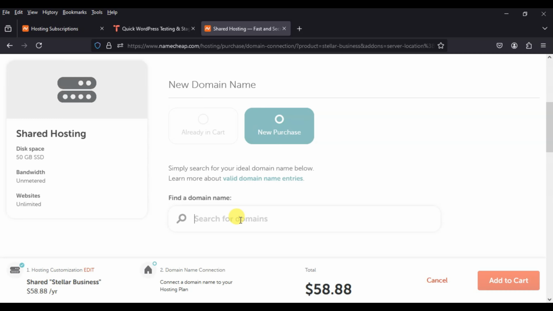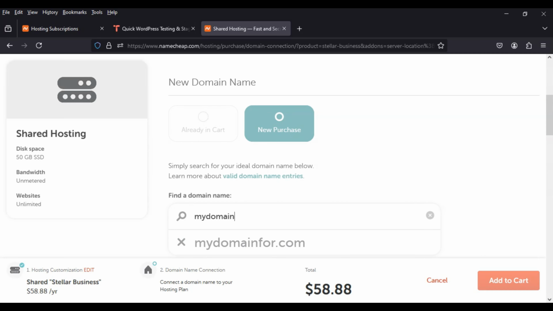Let's say Jumia, Konga, Amazon: the way they are pronounced is the way they are spelled. So don't make it sound different and then put a different spelling, because it will be difficult for the person to remember. Okay, so once you add your domain, let's say we have something like my domain, for real. You can just do for real.